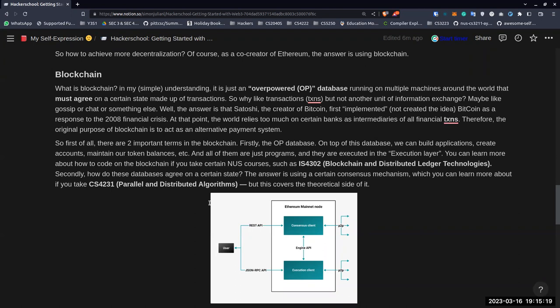Like how do you achieve consensus between the blockchain nodes? Let's say I have 5 blockchain nodes. What is the risk of one of the nodes crashing? How do I achieve consensus between them? How do I protect the blockchain from being changed by one another? So there are two modules that I think are quite relevant. I think there's one more module from electrical engineering, but I never checked that. But I think these two modules are very, very helpful. By the way, if you have any questions, please feel free to interrupt me. And I hope I can answer any of your questions.